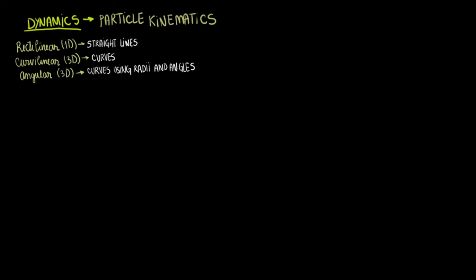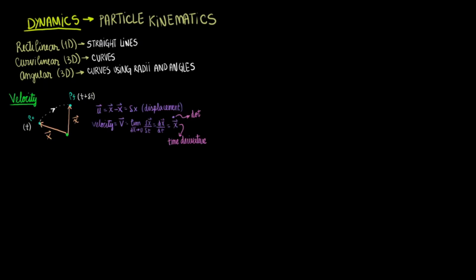If we have a particle at point P naught that moves towards point PF, we can draw vectors to its origin point, capital X, and to its final point, small x. The difference between these two vectors will give us the particle's displacement, which can be written out as delta x. The velocity can be calculated as we take the limit of delta x over delta t as delta t approaches 0. That's simply dx dt, or x dot. You will often see this notation with a dot for the derivative in the study of particle kinematics. All that means is that you are taking the derivative with respect to time.